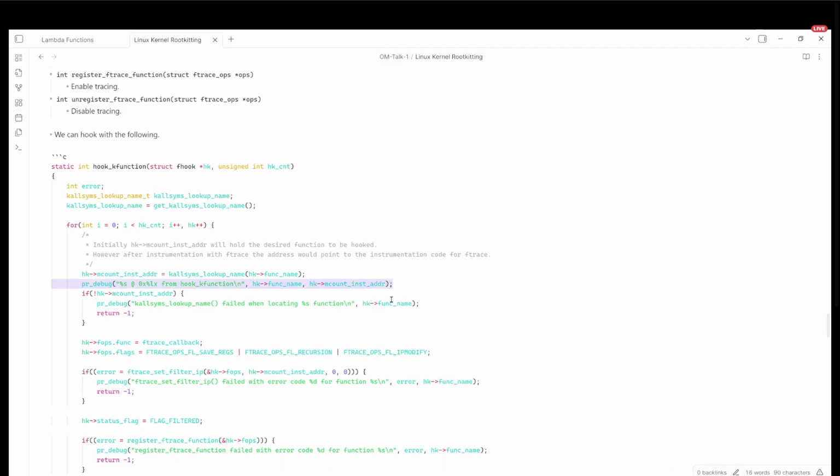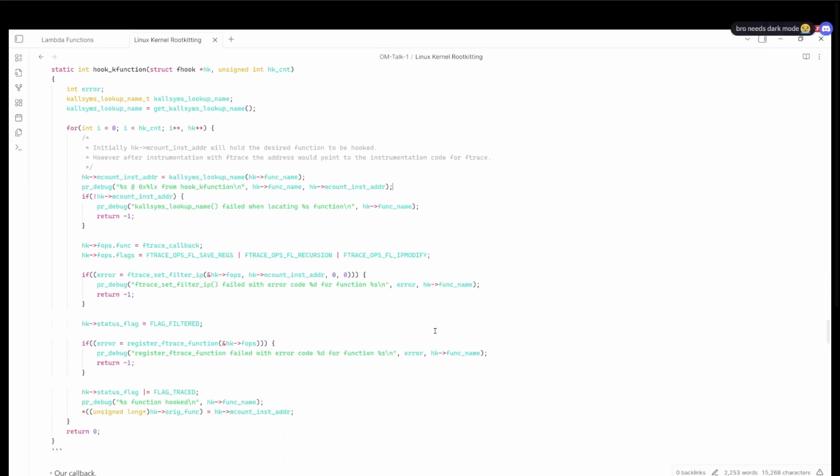I actually took this out because I didn't want to give a memory address of my running kernel. But this is a function that I wrote, a modified version of the Accelerator ftrace helper.